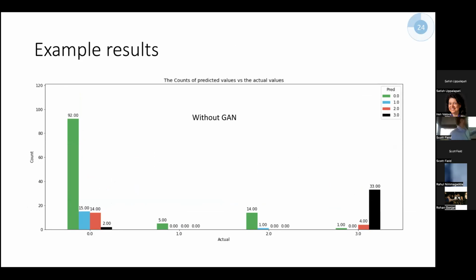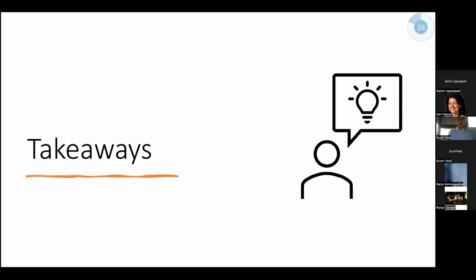But we see that using the baseline model, it predicted 14 out of the 15 cases as a 0. But the enhanced model sends 5 of those people as having some semblance of cancer, which if this were actually used, would help them out significantly. And then the last value, we see improvements in the 3s as well, in a similar way we've seen earlier. So a few takeaways from this.